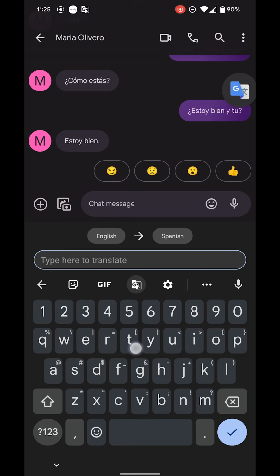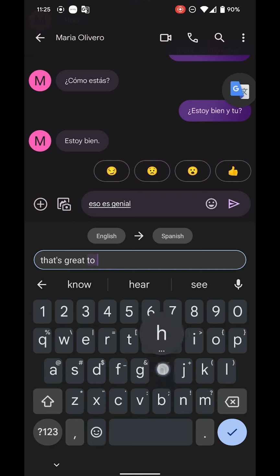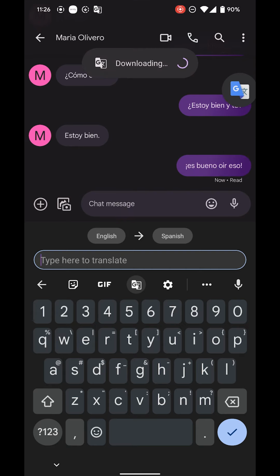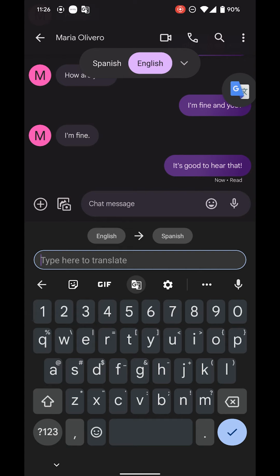And then it's gonna have me choose English to Spanish because it's detecting that I'm talking to somebody in Spanish. So I reply back in Spanish. It's gonna put it right in my keyboard input, and then I'm gonna send that off to my sister. Since this is the first time that I'm using this, it is downloading the Spanish language in the background as I wait for her to reply back to me. Once it's done, it's gonna show me everything in English.